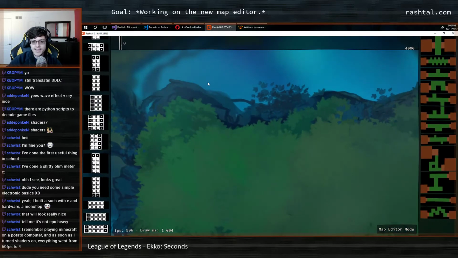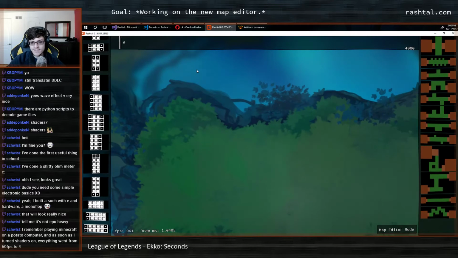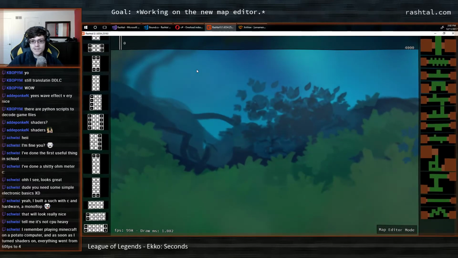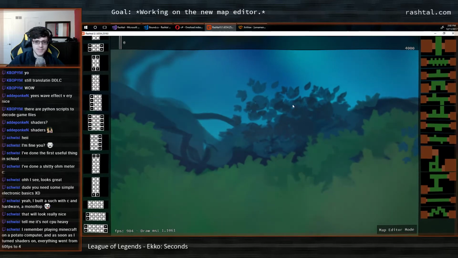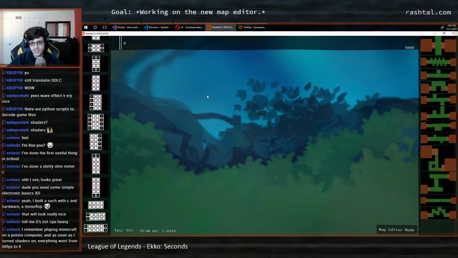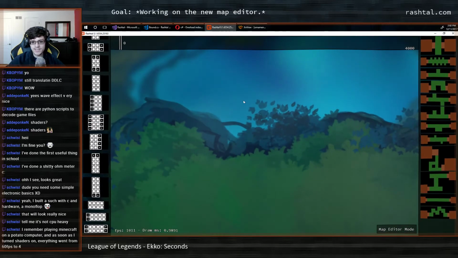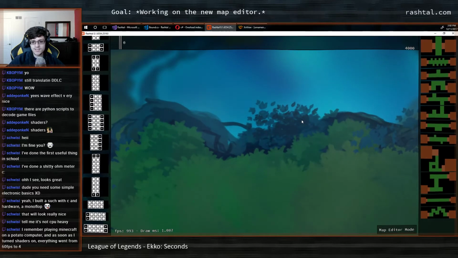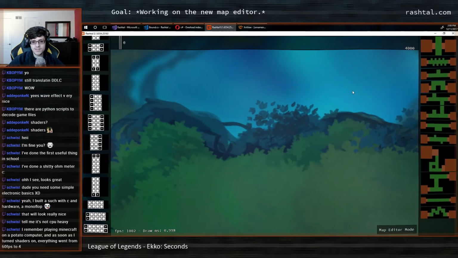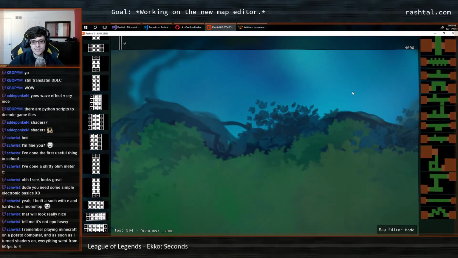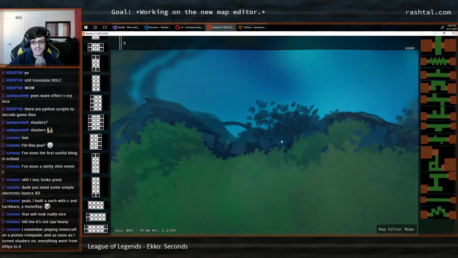The effect on the leaves is so nice. Obviously, when I'm zoomed in, the effect is less pronounced, but it's really cool. I could watch something like that for hours.